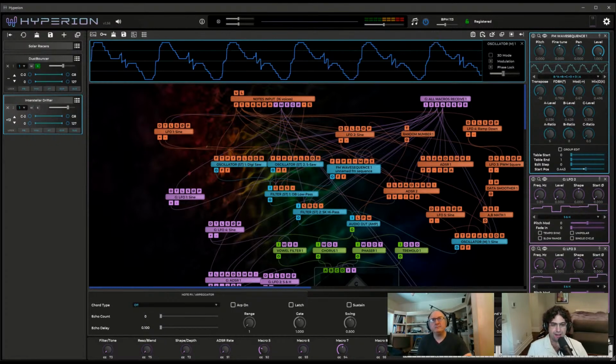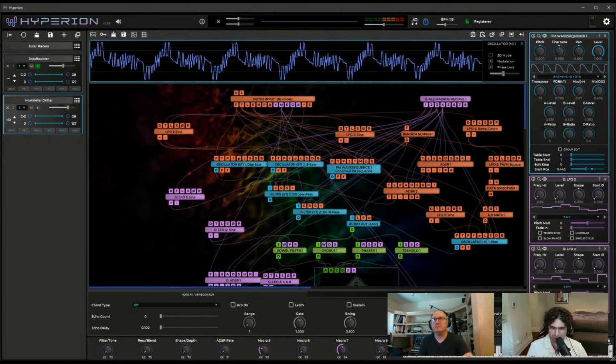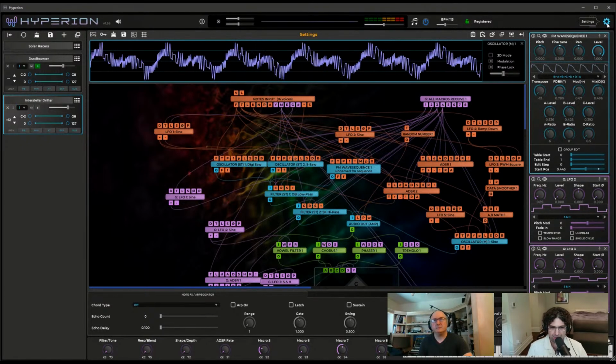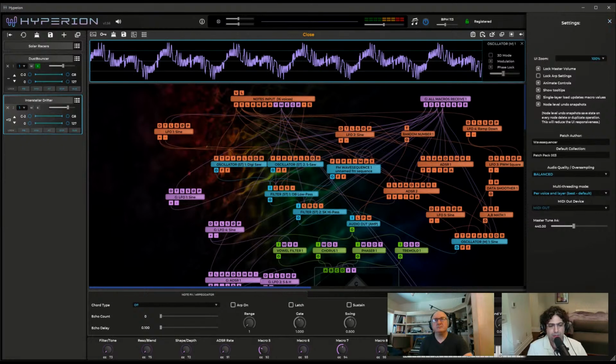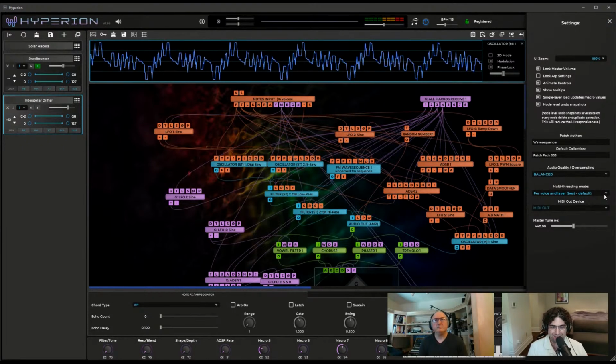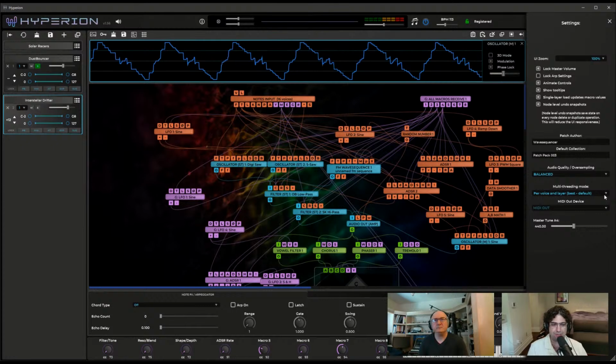You want to allow users that have a 16 core machine, which is not rare. Pretty much any Mac nowadays would have something like that, and you want to help them use their system, especially people who are going to be performing with your synth as the main processing element, which I think people do.